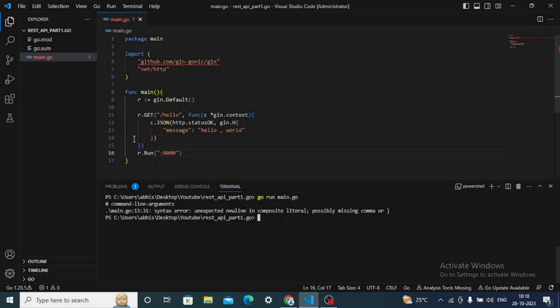Okay, we have an error in line number 13. It's a JSON format, so we forgot to put a comma here. Now it's good.